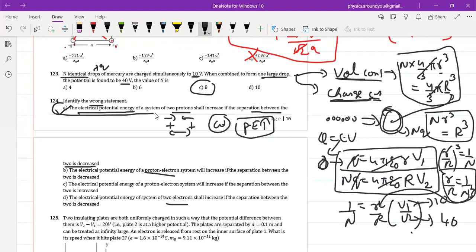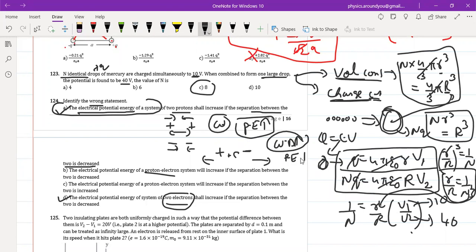The same can be said about a system of two electrons, because even two electrons repel each other. So when I try to pull them closer, the potential energy increases. So even D is correct. So between B and C, our option should lie. What would happen if, in a plus and a minus charge, a proton-electron system, I increase the separation between them? I pull them apart. To pull them apart, I need to do some work. The reason: they are opposite charges, they attract each other. So to pull them apart, I need to put in some work. Where will the work done go? The work will go into increasing the potential energy.